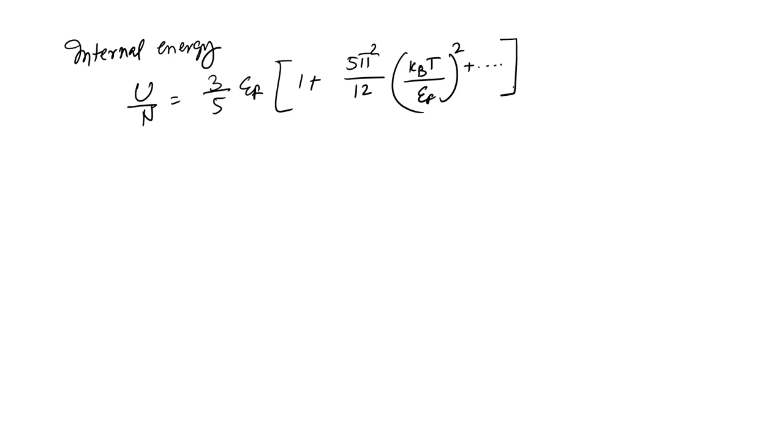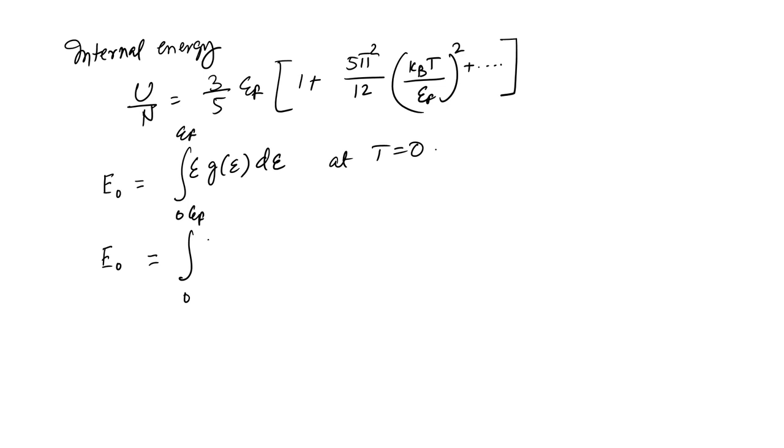So, what I mean to say is that suppose this is the ground state energy, and this ground state energy per particle is 3 by 5 epsilon f. Now, this is easy to get because you have E0 equal to the integral of epsilon g(epsilon) d epsilon, all the way from 0 to epsilon f at T equal to 0. Known, you get the first term. What's the correction? The total ground state energy at T not equal to 0, you will have to add this Fermi function here, which is 1 divided by exponential of beta (epsilon minus mu) plus 1. Now, epsilon is simply epsilon and g(epsilon) is epsilon to the power half and so on.